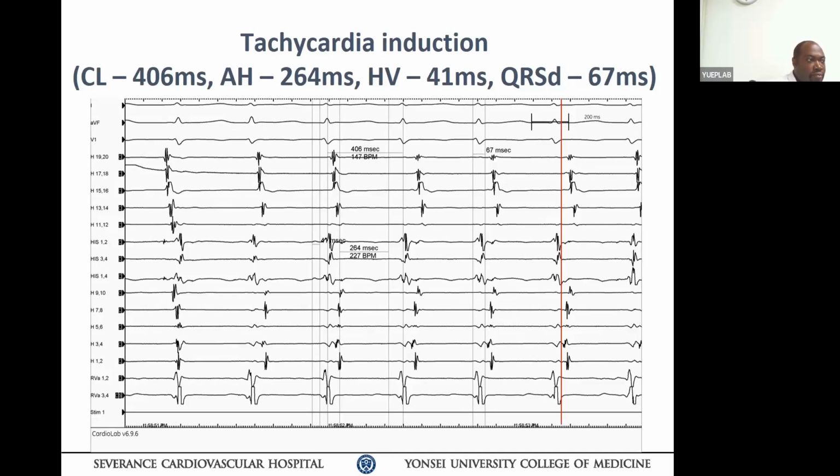It's a very interesting case of that nature. Also, if you look at the HRA timing relative to the CS, it keeps varying: it becomes later, earlier, and so on. So this is an AVNRT with an atrial tachycardia going on back and forth. That's why the P wave looks very funny. Look at the surface ECG: there's no typical retrograde P wave. It is fusion. Probably the right atrium is a right atrial tachycardia, and CS is AVNRT. That's what I think.